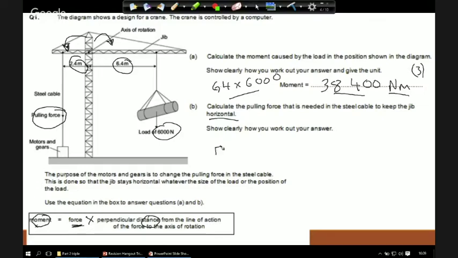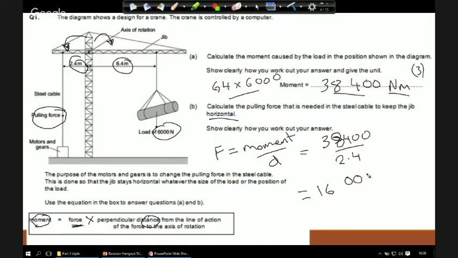So I need to find force, so F equals, well, I divide both sides by the distance, and it will cancel out from the right hand side, and it will appear on the left. So that'll be moment divided by distance. Okay, and this time it is 38,400 divided by my distance, which is 2.4, and it helped me to be able to pick out the number because I'd circled it, easy for me to see as I go through the exam. So 38,400 divided by 2.4, put that into my calculator, and that gives me an answer of 16,000.